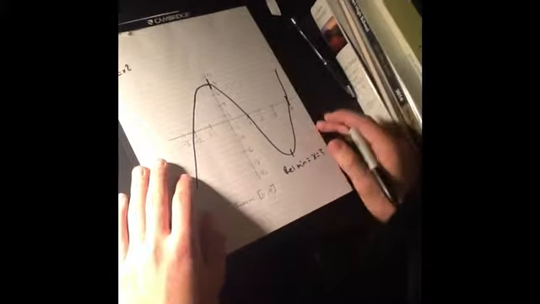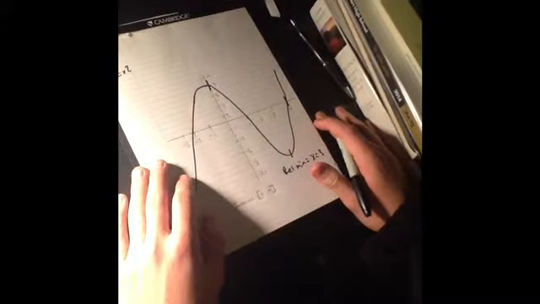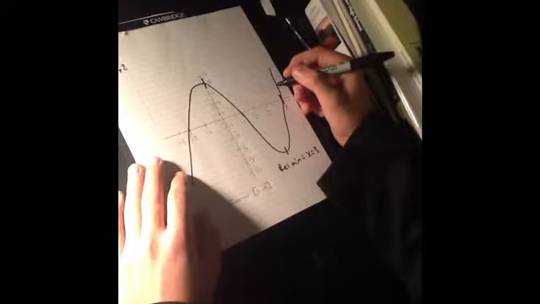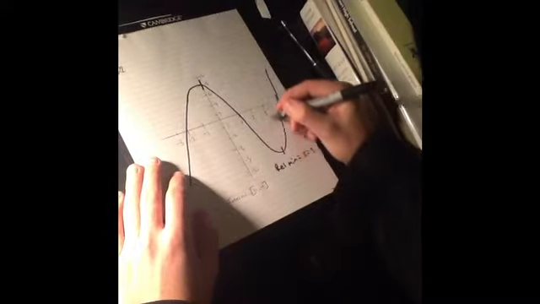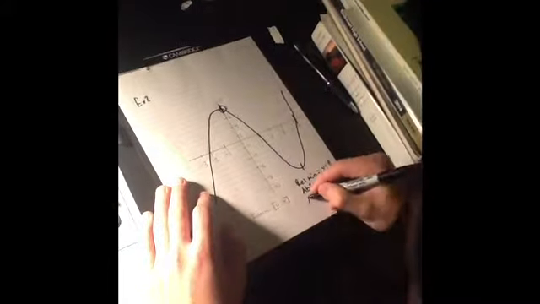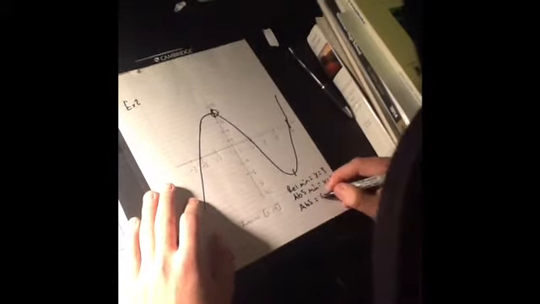Now, for your absolute, it can occur anywhere along the interval. So you will have an absolute min at the same exact spot for 3. Min is equal to x equals 3. Now for your absolute max, you're going to have to come all the way up here for 8. So your absolute max is equal to 0.